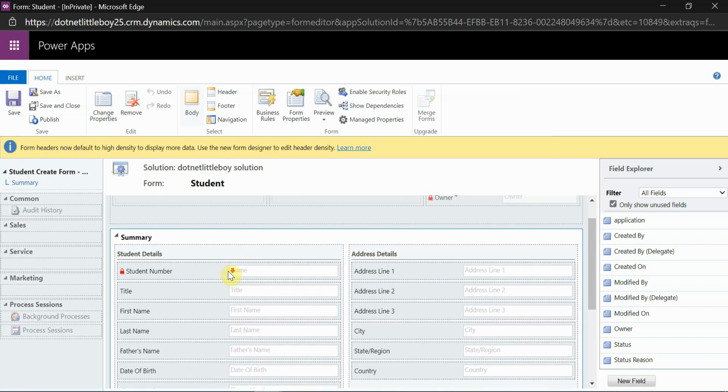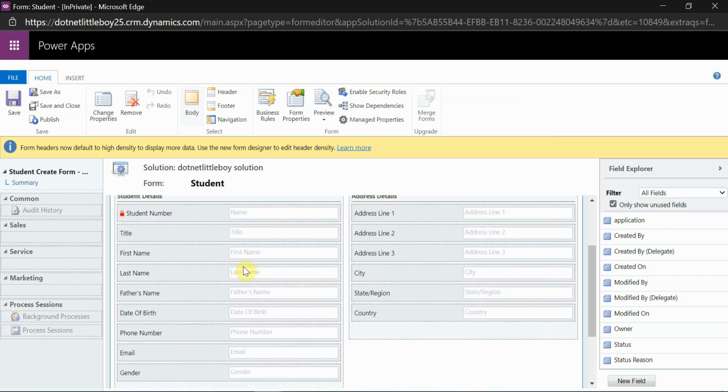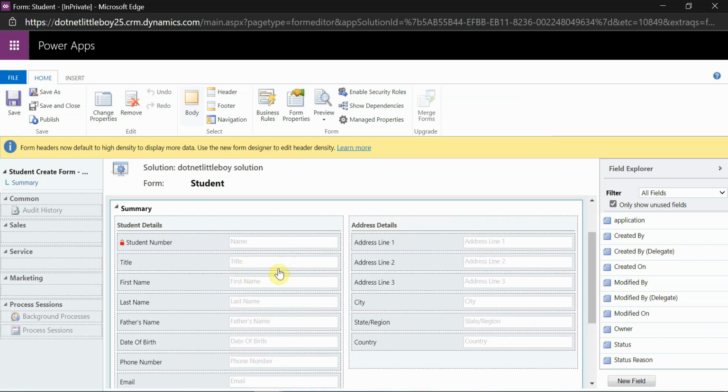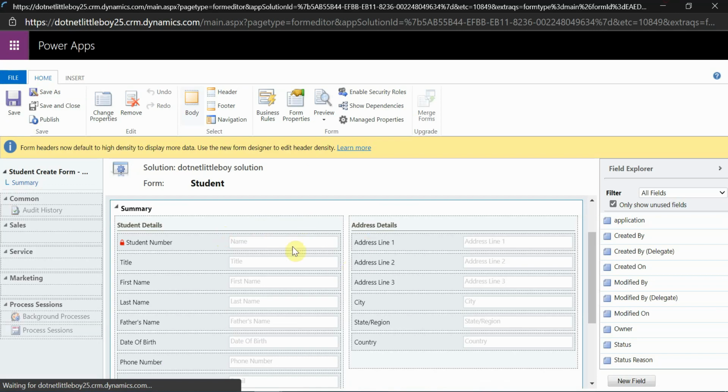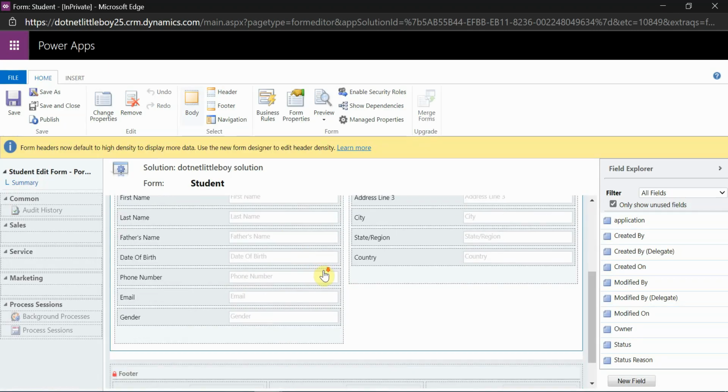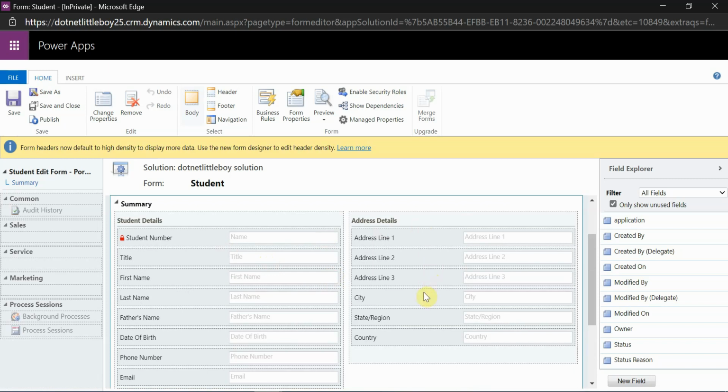I want to render this form on the Power App portal so that the portal users can create the record of the student. So this is for the create, and we have similar fields for the edit also. When the record is created and the user tries to open it to view the details of the student, it will render the same details. You can see the layout of the fields is similar to the create one.